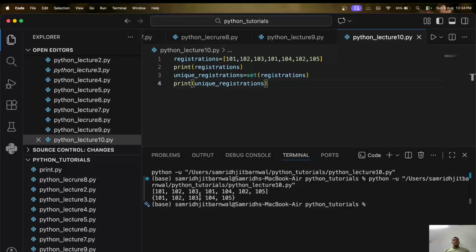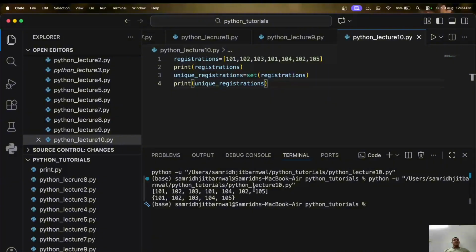Now, let's test your understanding. What would you use if you needed a shopping list where the order matters and duplicate items are allowed? Your answer should be a list. And what would you use if you had fixed coordinates such as 10, 20? A tuple. And what would you use if you wanted to store unique student registration IDs? Your answer should be a set.